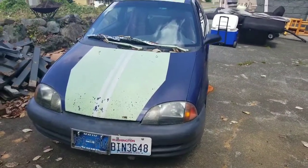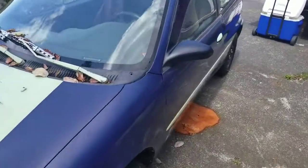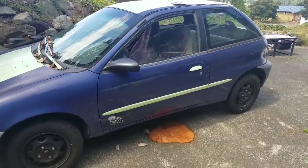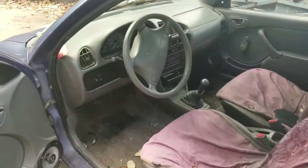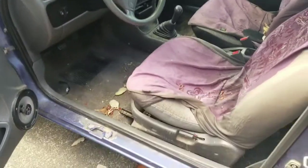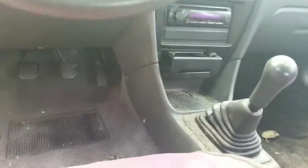Alright, let me introduce you guys to my new whip. The people we live with were gracious enough to let me have it, so it was basically free to me. I did have to fix it, which you guys are probably seeing in another video — it probably still uses oil — but hopefully just for around town it'll be fine. We're gonna detail it right now because it's seen better days as far as cleanliness.